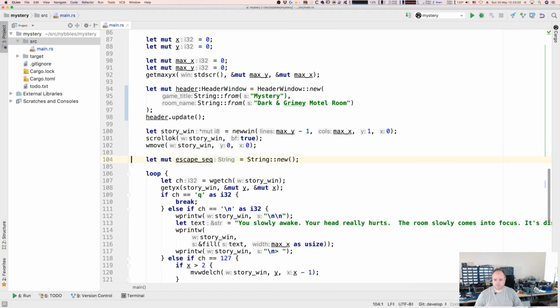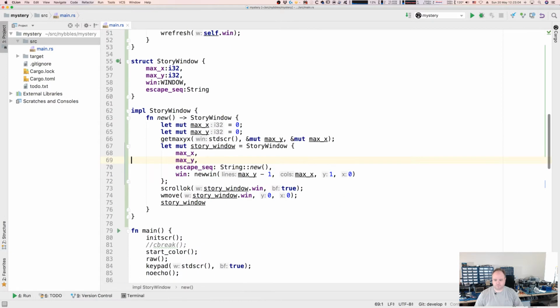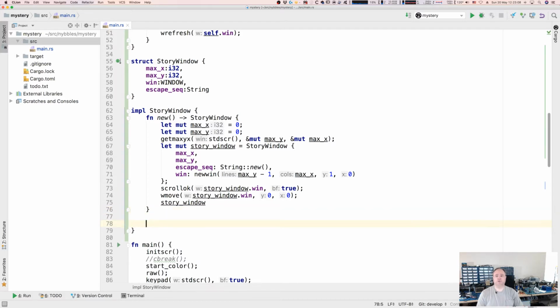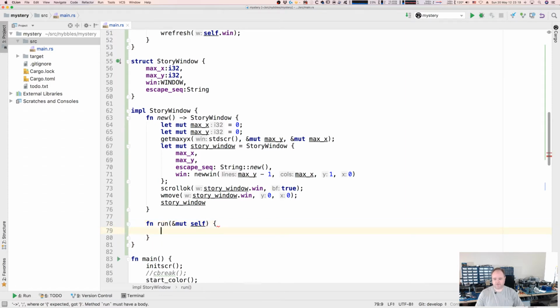And then that should return back an equivalent object for us to work with. And then we're going to have a run function that takes a mutable reference to ourselves.